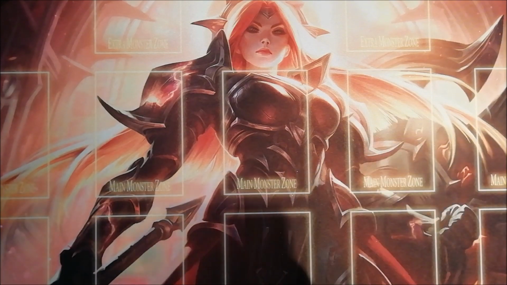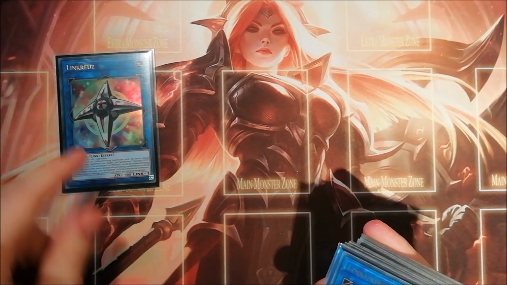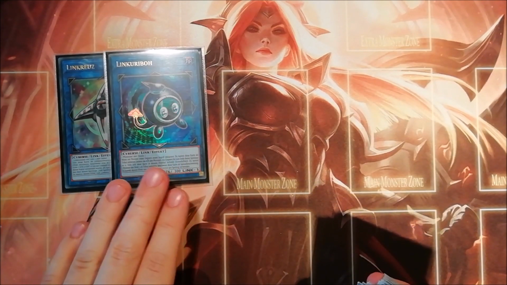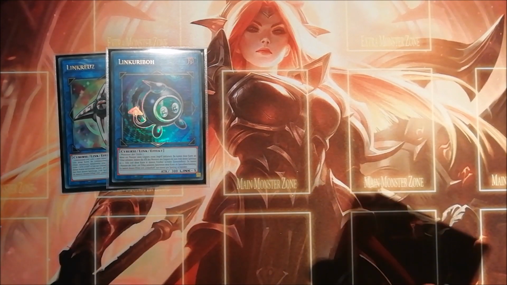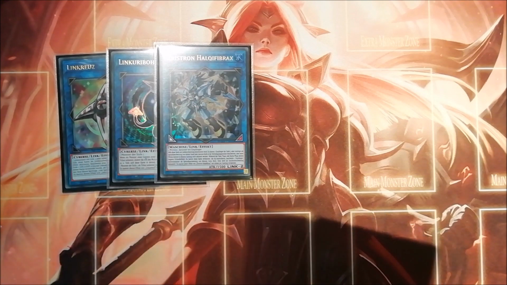So yeah, I will just show you all the cards and then explain it later. When I use the combo, you will see it. I just want to say one word: Linkros for the tokens. Linkuriboh, highly underrated right now. I think it could also be a good thing to ban the Linkuriboh. This could also help to check the combo.